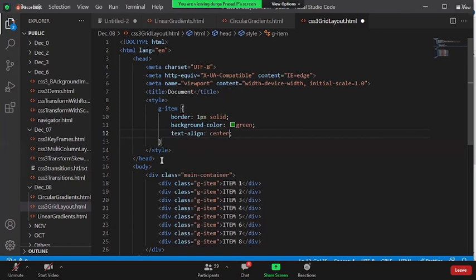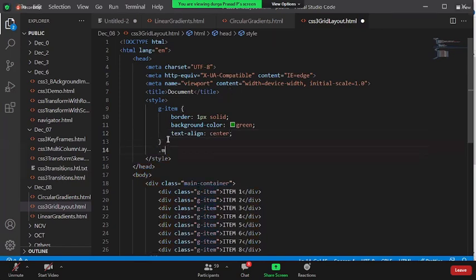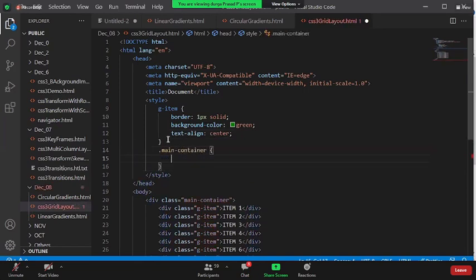That's it for the items. And for dot main-container, I set a background color of blue.